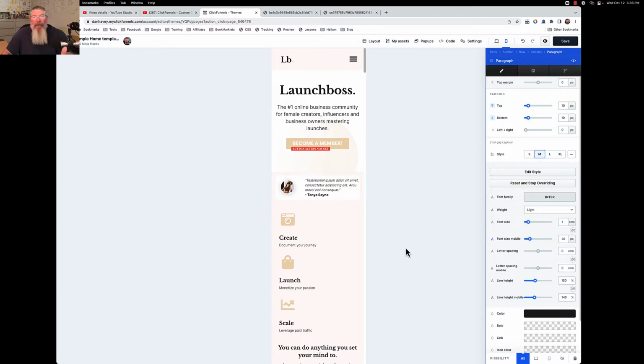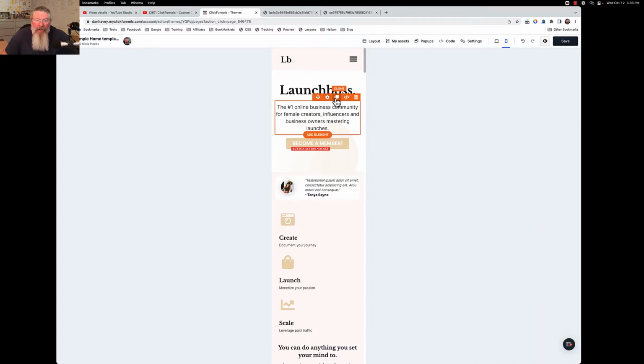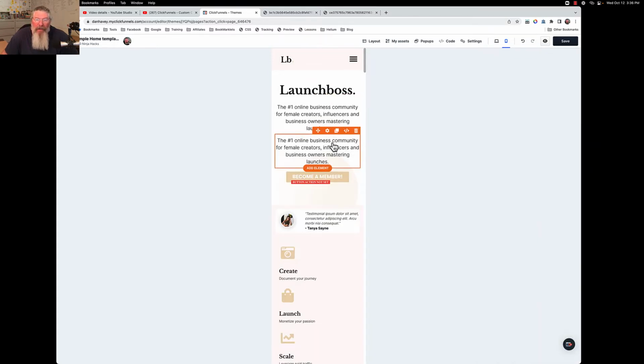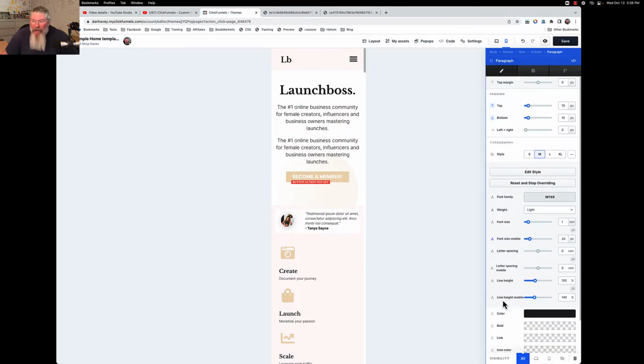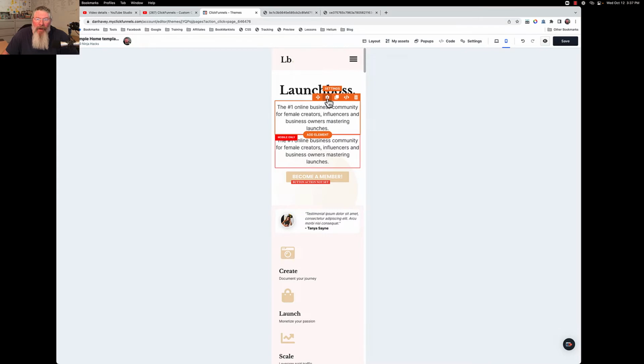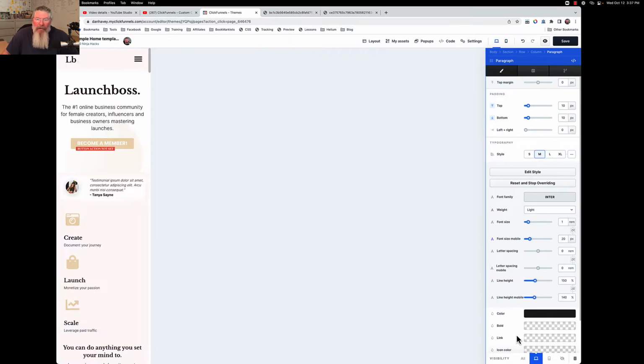Now, let's say, though, you wanted to change this and you wanted this to be a much darker font, much heavier font, I should say. We would then, in that case, have to clone this element. And so you would clone this element and you would say this one here, we want this one to be desktop only, and the other one, we want that to be mobile only.